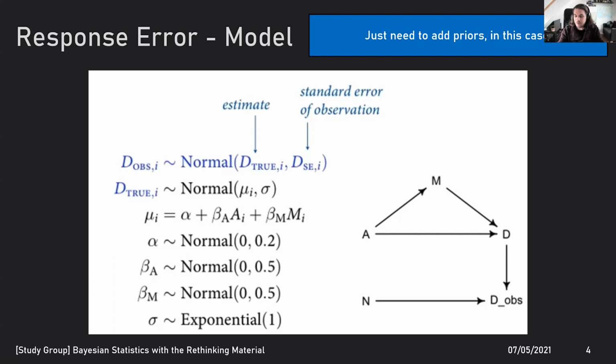Now, it's debatable whether this is going to be applicable to the models we'll be running later on in life, because I could imagine that for quite a few variables, we may know that there is probably going to be measurement error, but we will not know the standard error of that observation, at least not directly from the data. We could guess it, and then we would have to treat this as a parameter with an associated prior. Just in this example, we do have the standard error of observation in our data set.